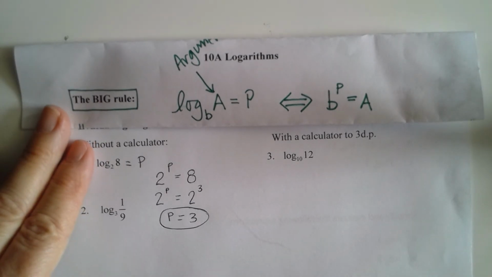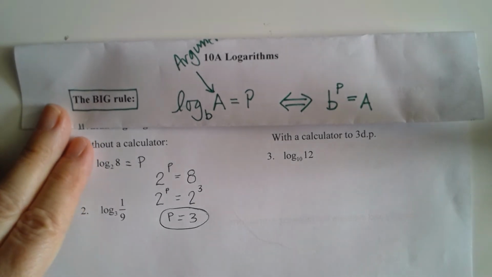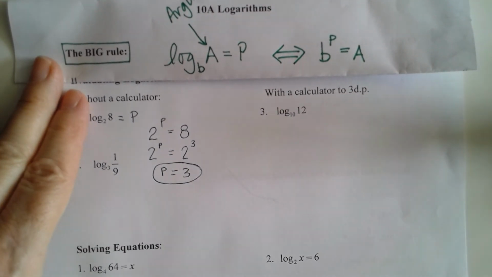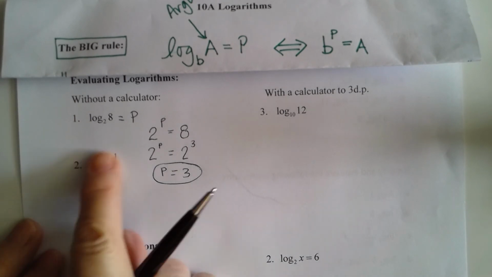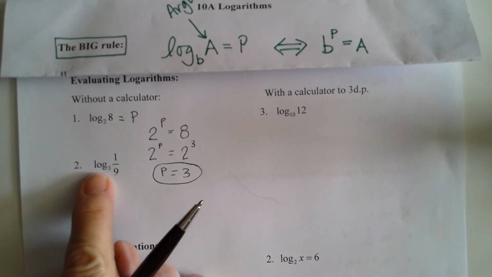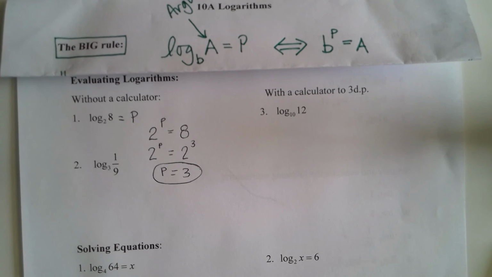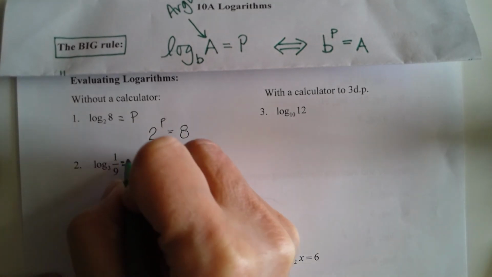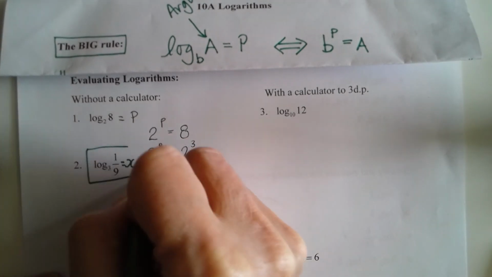I reckon it's going to be your job to write a list of all the powers. I think we've done that already one time this year. Might have to do it again. Okay, a little bit harder. This one says log base 3 of 1/9. I'm going to set it equal to x. I'll put a box around it so we can see it.